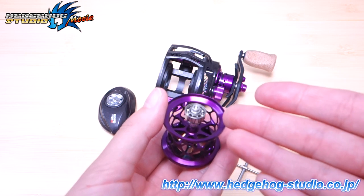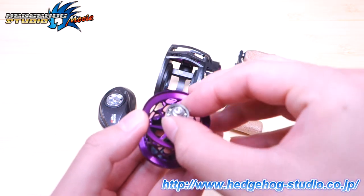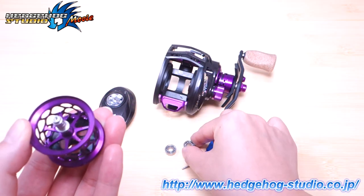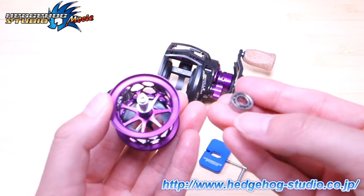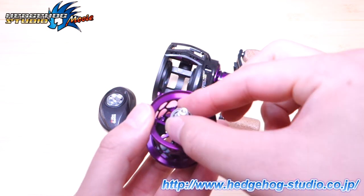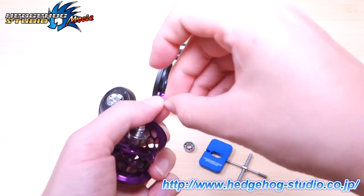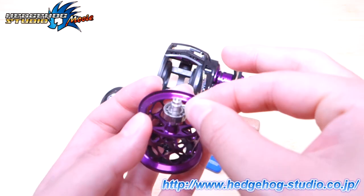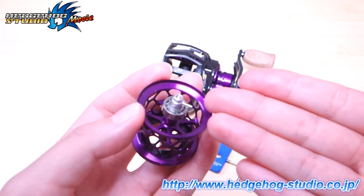Now, I will replace the bearing with the HEDGEHOG air bearing. Extend the bearing, and put the shaft pin back. Set the shaft pin softly, so it does not come off like this.